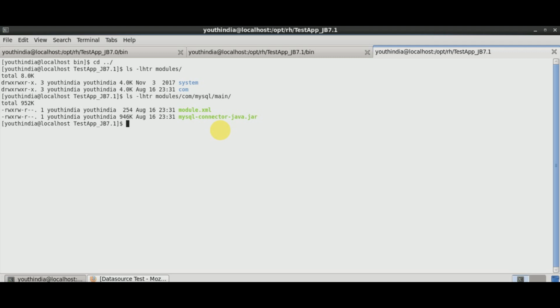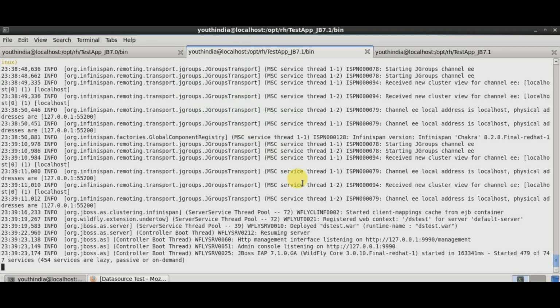And this is the process to migrate JBoss application server version 7.0 to 7.1, and the same process we can use to migrate application server 6.x to 7.1.